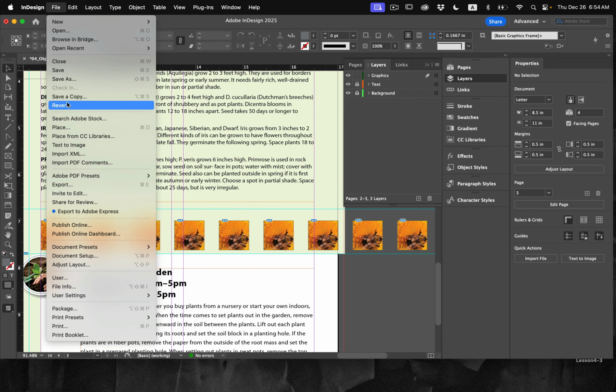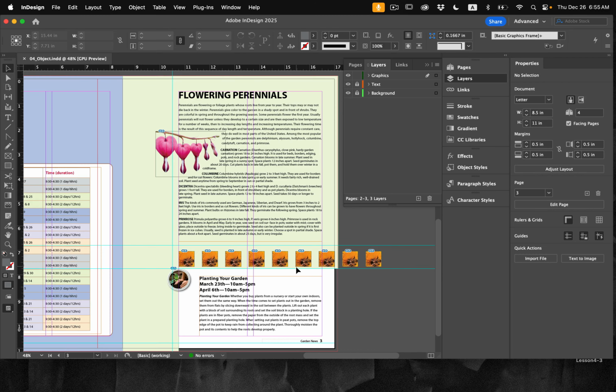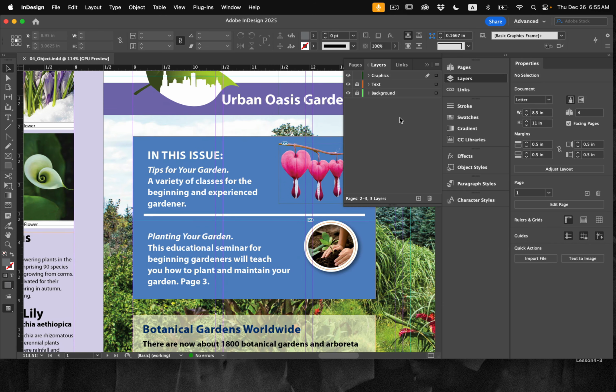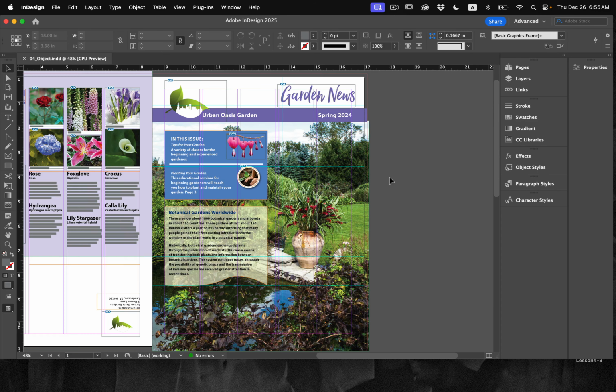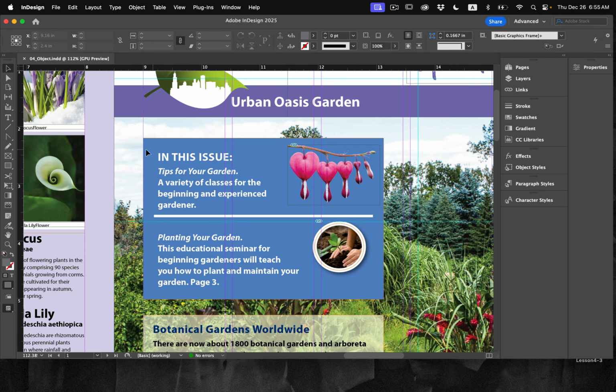From here, let's go up to File and save what we're working on. I want to press Command 0 and zoom out. Let's go back up to this top portion and zoom in on this. I'll close out my layers and even close down my Properties panel for now so I can see it. There we go. We want to round off the corners of the blue background. So select the blue background.